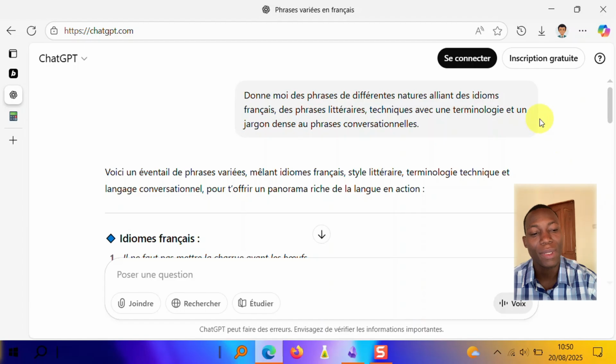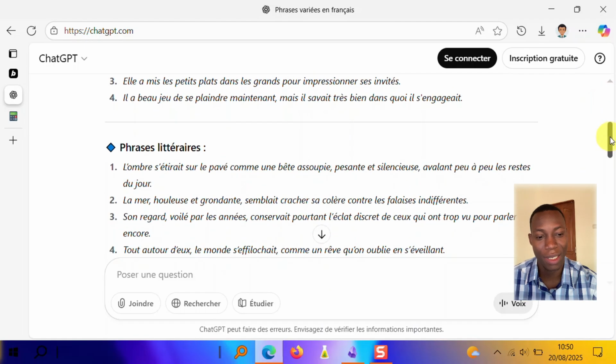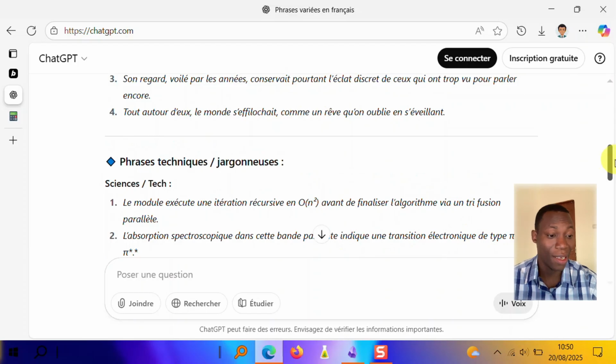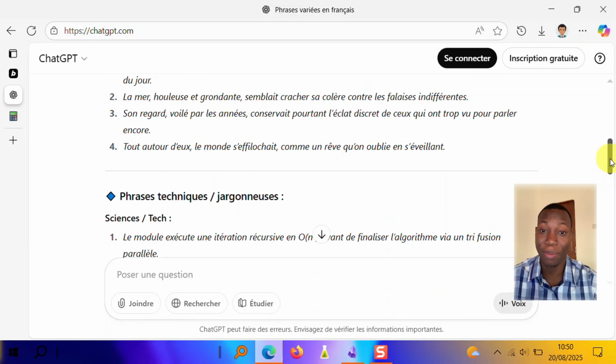So my prompt is: give me sentences of different natures, including French idioms and literary, technical, and even conversational sentences. And basically give me a few of those in French that I'd like to test out and translate in English.